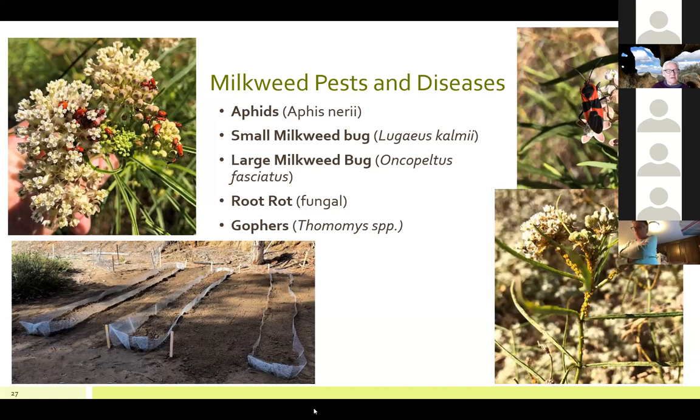And so there's aphids, there's small milkweed bugs, there's large milkweed bugs, which is what the picture is of. The ones on the left are the larval stage of the small milkweed bugs. The one on the upper right is an adult large milkweed bug. I don't see very many small milkweed bugs in San Diego County. It has more of a red X. You notice that red and orange warning coloration is the same as a monarch. That's because that insect is also as toxic as a monarch, so birds and such won't eat it after they've tried one.